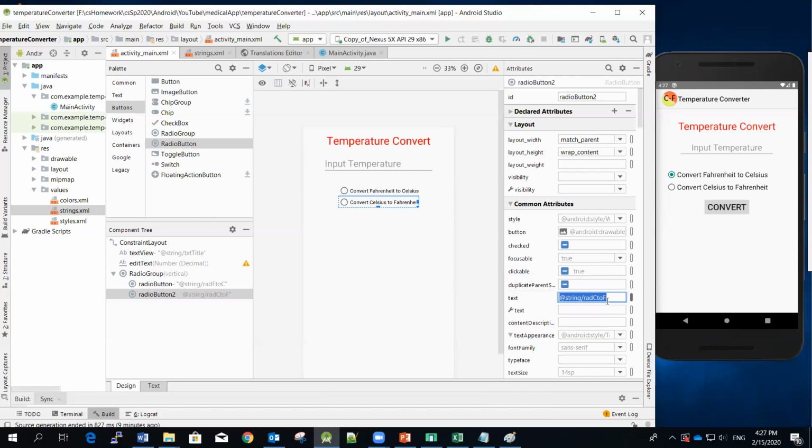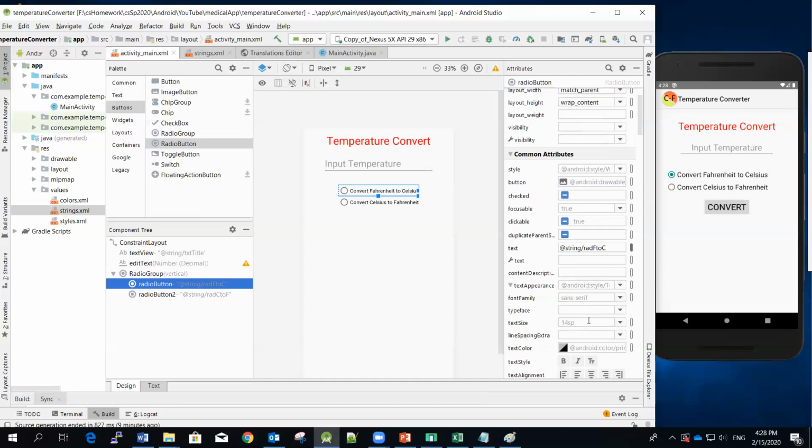All right, and then the font size will be 20 SP. Let me select the first one. You can select either from the component tree or from the layout file, it's really up to you. I would prefer to select from the component tree. Let me set the text size.